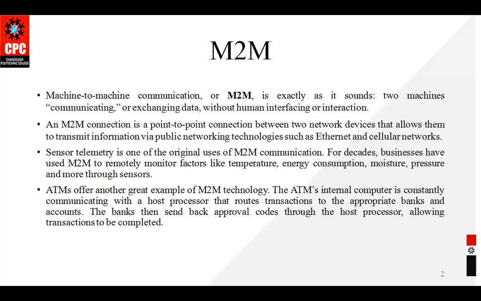Just like IoT, M2M allows virtually any sensors to communicate, which opens up the possibility of systems monitoring themselves and automatically responding to changes in the environment with a much reduced need for human involvement. They are basically synonymous, except that IoT refers to wireless communication, whereas M2M refers to the communication between any two machines that may be wired or wireless, and they need to be communicating with one another. So that is the basic and most important difference between IoT and M2M.